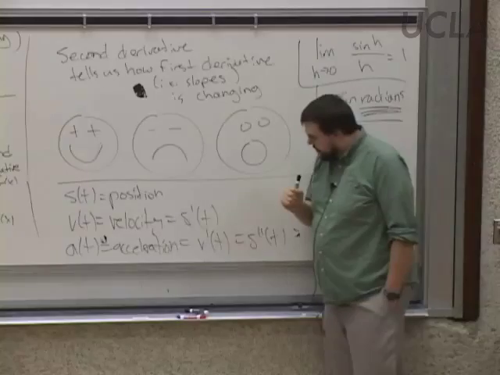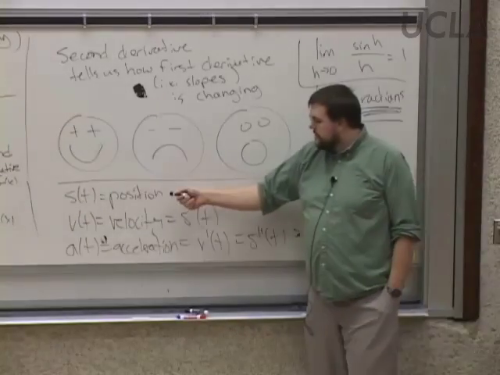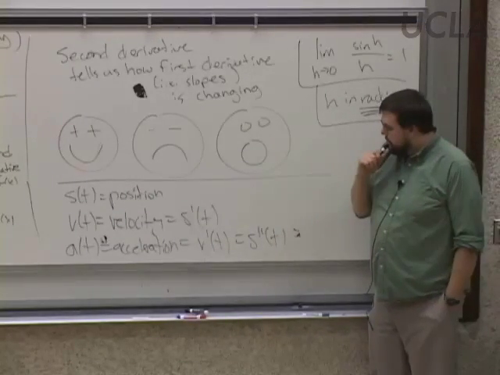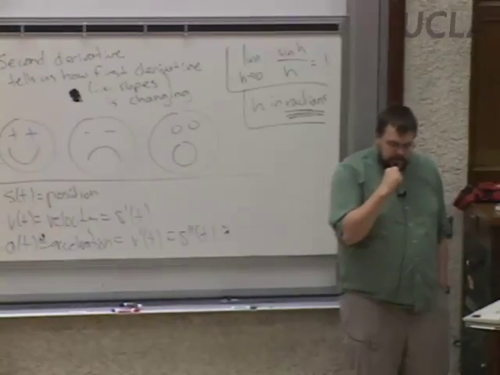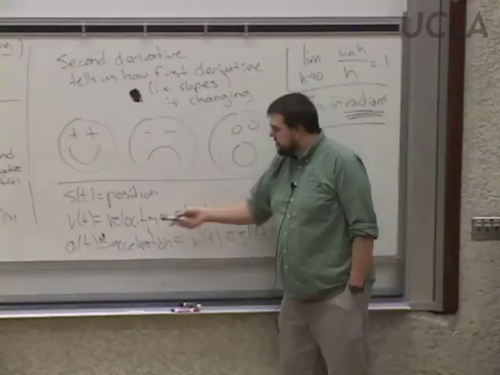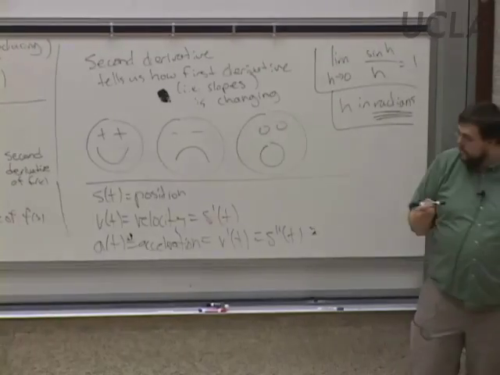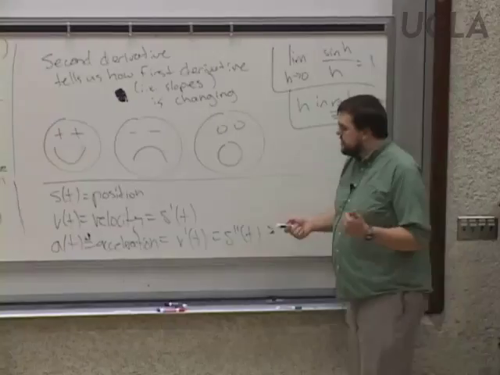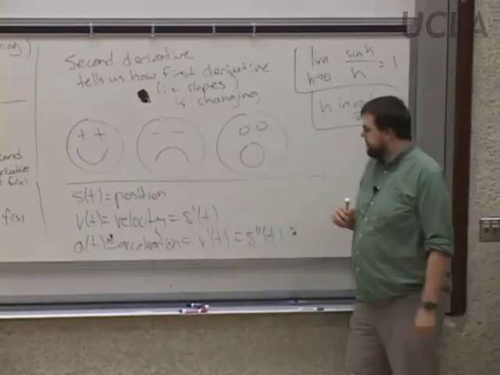Where does the second derivative show up? In motion, from physics. So we have s of t as the position function, and I don't know why they use s, but let's just go with it. If we know our position, there are some things we might want to know. We might want to know velocity, a function called v of t. How are velocity and position related? Velocity tells me how I'm changing in my position. If I want to know how I'm changing, I look at the derivative. So the velocity is the derivative of position.